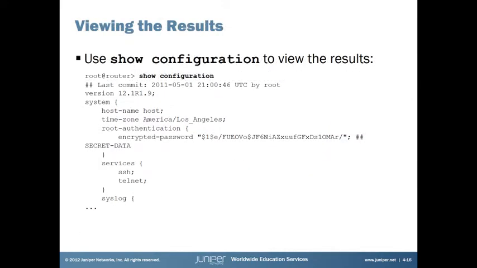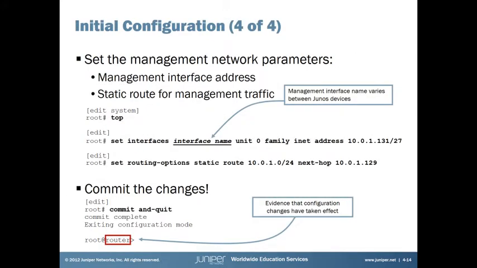Just another little point here. I want to go back. When you're setting up a route to your management network, there's another really useful parameter that you can put there, and it is the no-readvertise parameter. What that means is that this route will never be re-advertised by any other routing protocols. It's never going to be distributed by another routing protocol somewhere else, because it's only a route to your management network. You don't want it to be redistributed. I'll show you an example of that on some of our other configurations.